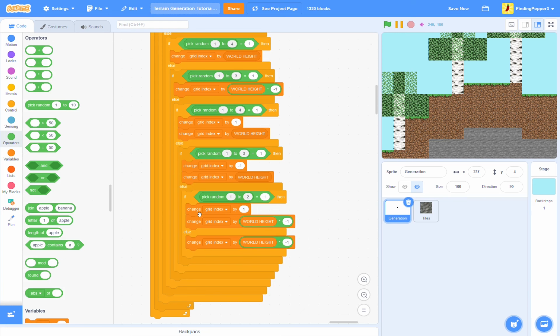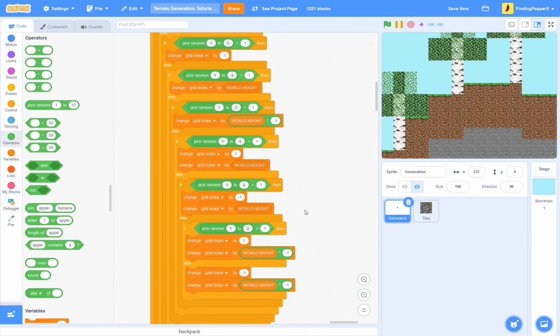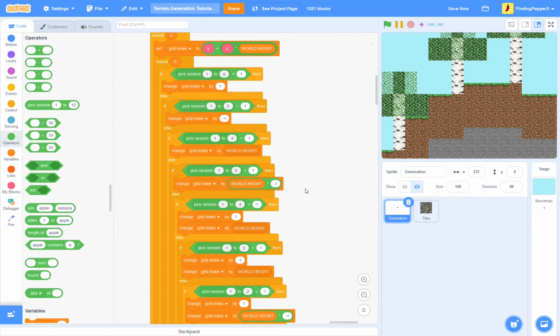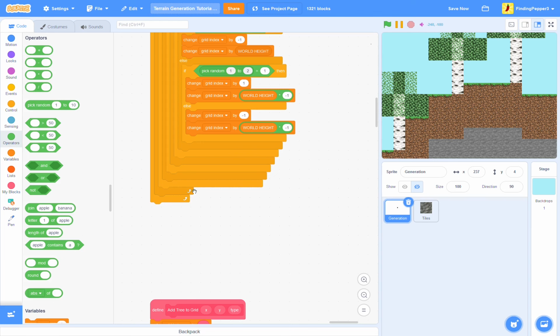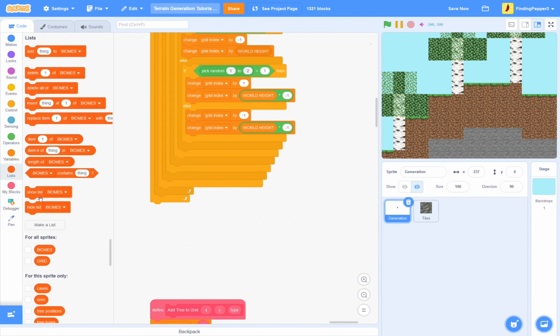In the final position, we're changing it by negative 1 and by world height times negative 1. Hopefully this all makes sense. I know it's a bit complicated, but this just makes it go in a random direction, up, down, left, right, or diagonally.